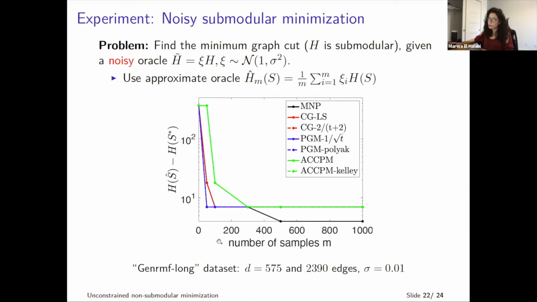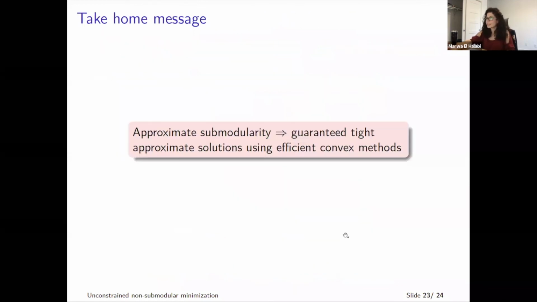We can see that they're all robust to noise. In particular, I'm plotting here how far they are from the actual optimal solution, and the x-axis is the number of samples. We can see that by taking around 250 samples, we're almost at the optimal solution with some very small error. In our bounds, the number of samples that you need would depend on the dimension squared, so this is actually much smaller than the dimension squared. Okay, and then, yeah, that's it.